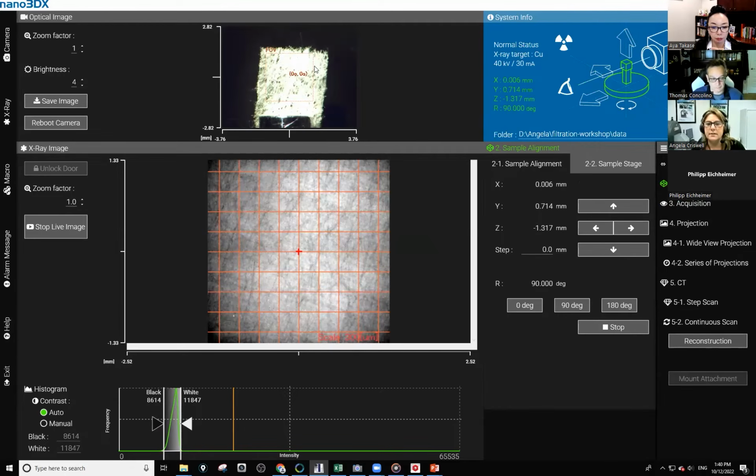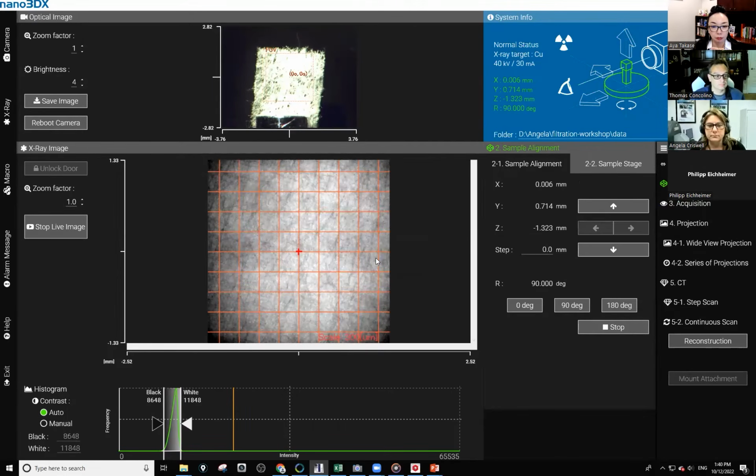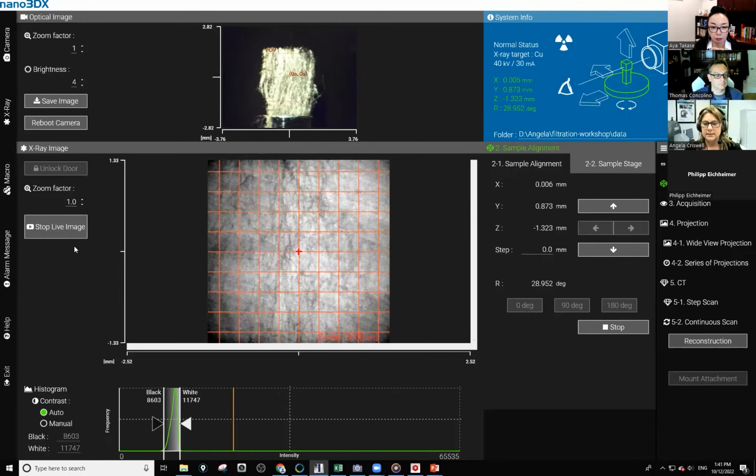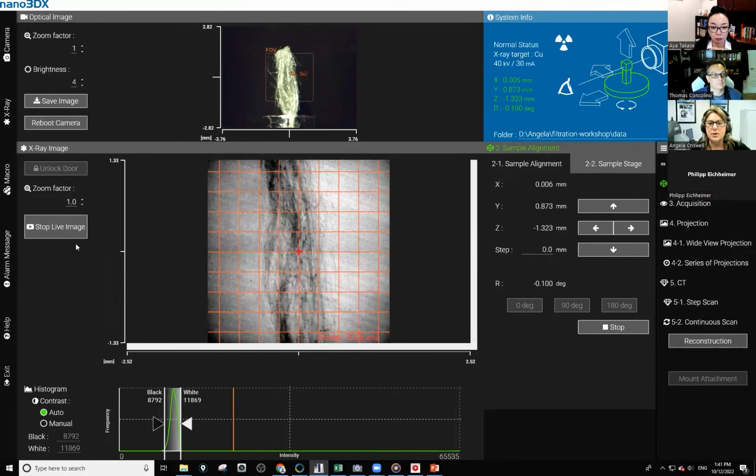I can also look at the visible image up top. It's not perfectly centered, but it sure is good enough. I'm just gonna move it over a tiny hair. All right, so once it's centered, I can just have a look back at 0 to make sure I didn't do anything to move it out of the way, but it was so close to center that it shouldn't have a problem at all. And then I'll stop the live image. So then we're ready to collect some data.